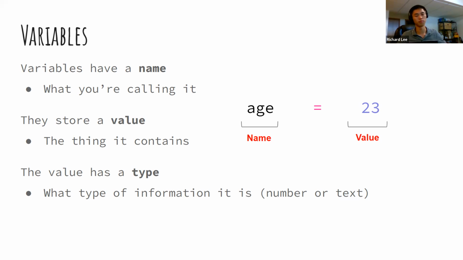And what do I want to put inside the age? I can put some stuff inside there. I got 5 pens in here, or I can put in 23. I can put in more pens to make that 8. I can shake them all out. I can set this to an empty box. I can set this to 2 pens, etc.